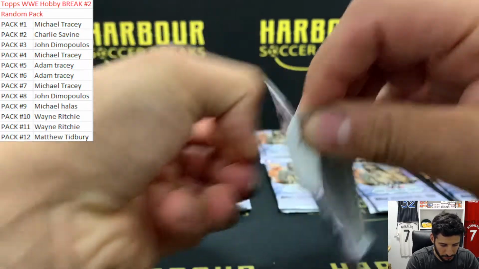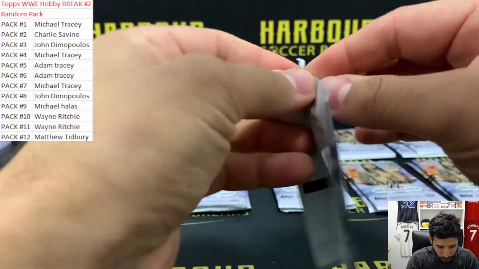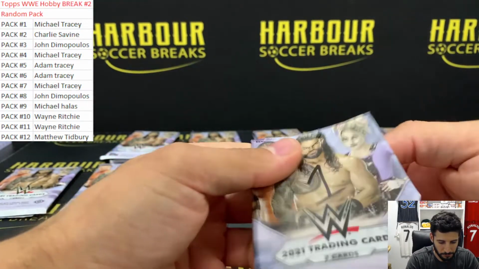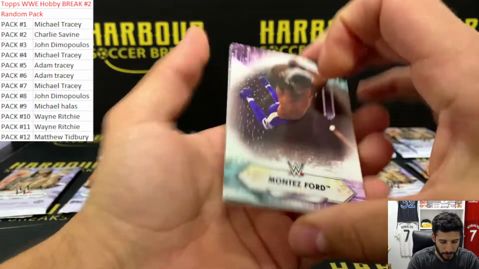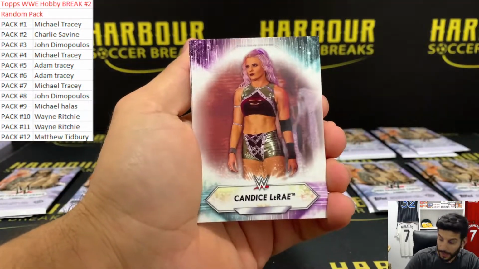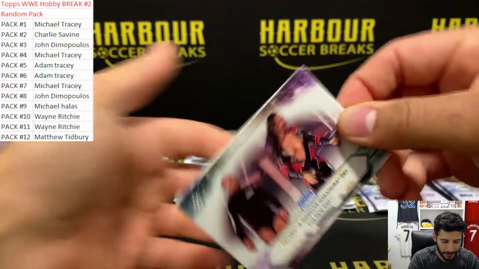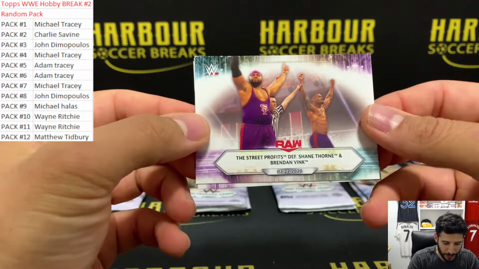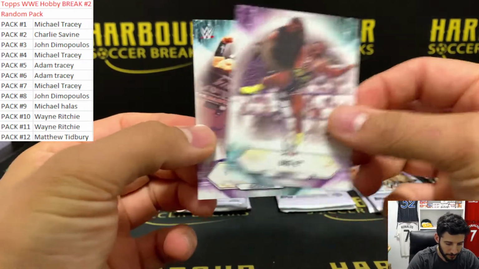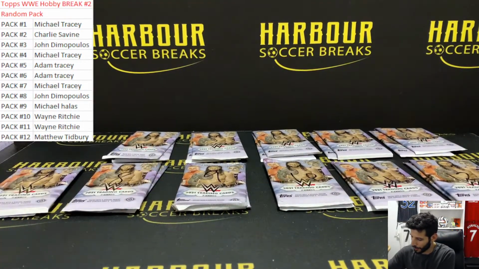Man, these are really... Come on. Topps are so stiff. Montez Ford. Rey Mysterio. Candice. Some people I don't know. I'm a very old school Attitude Era fan. Cesaro, I still watch it today. The Street Profits. Big E. I know Big E. He just suffered a neck injury. And Sheamus. So they're all base. So that was pack one.